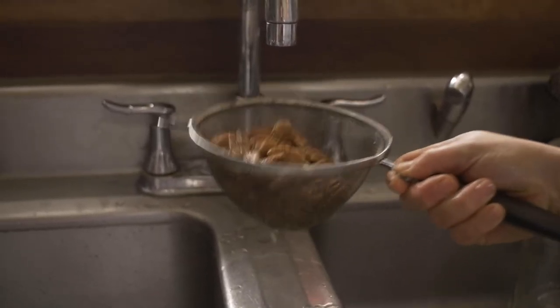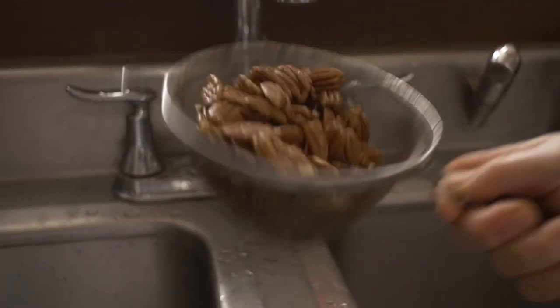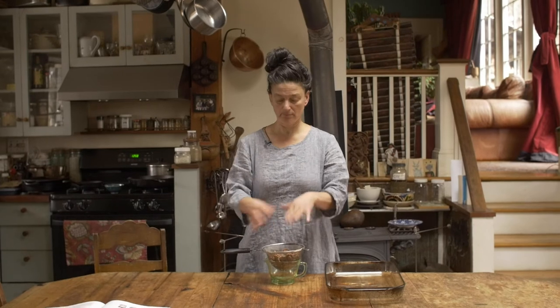We do this for about 30 seconds or so. And now we move over to drying — to the option of drying at this point. We've fully rinsed these beautiful pecans. At this stage, these are good for eating — you can eat them. They're wet, like a fresh nut in a way. You can eat them all at once or stick them in the fridge and they'll keep for probably two days in this wet state. I prefer to dry them.